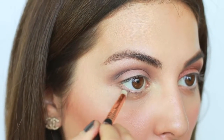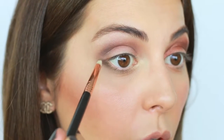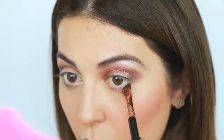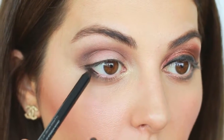Using a pencil brush, I'm applying that same Brune on the bottom lash line — everything needs to be very blended, creating almost a reversed cat eye that pulls the eye up. What you don't want to do is create a very harsh line on the bottom lash line. For liner, avoid using a liquid liner with a very thick cat eye. I'm using a regular black pencil by Urban Decay, applying it first on the inner rim and then on the top lash line.